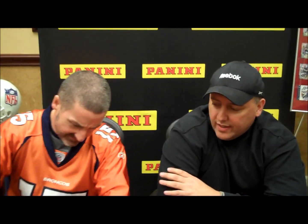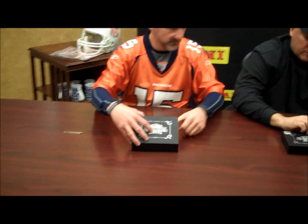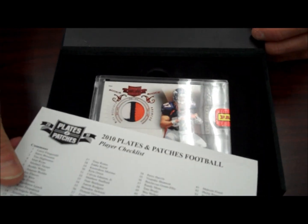I do. It's been a long process to get a lot of these guys live in the box, and I think collectors will be extremely happy about the guys they pull because a lot of top-notch rookies, top-notch veterans, retired players. It's fully loaded. Now, for anybody who might not know, the box is kind of reminiscent of a Prime Cuts in terms of the configuration, but you open the top, there's a checklist, and whoa!